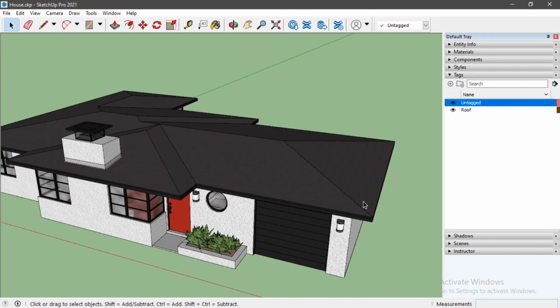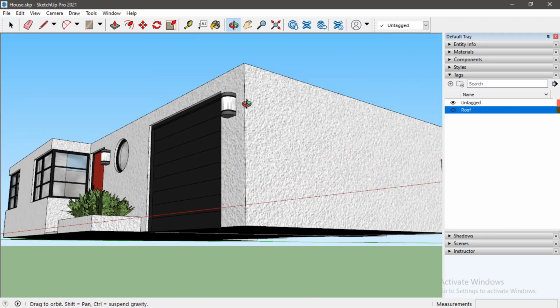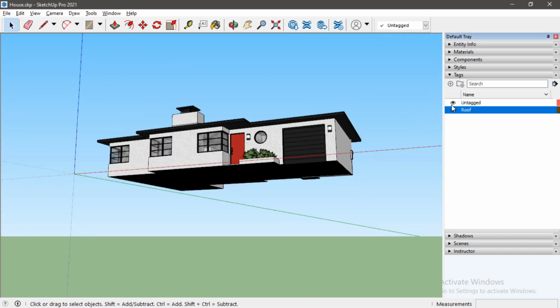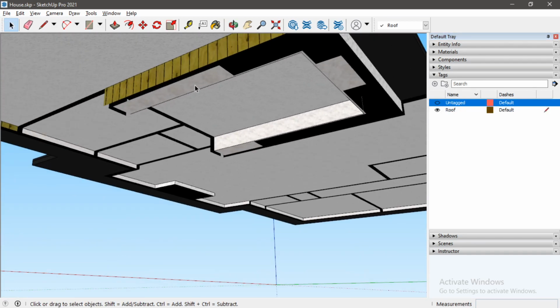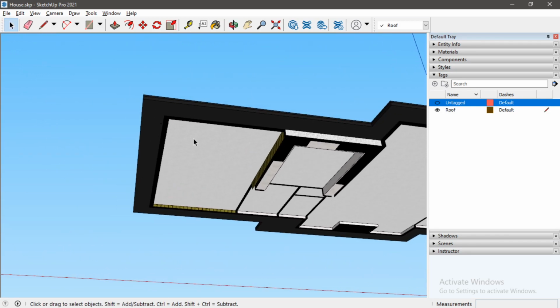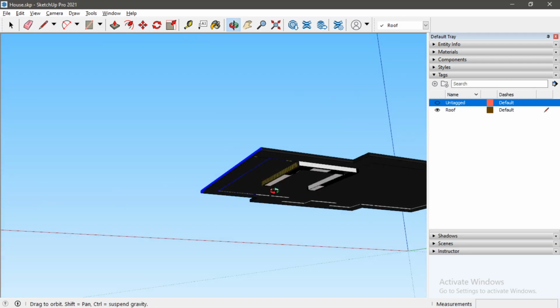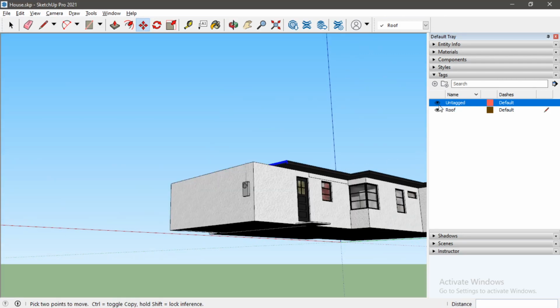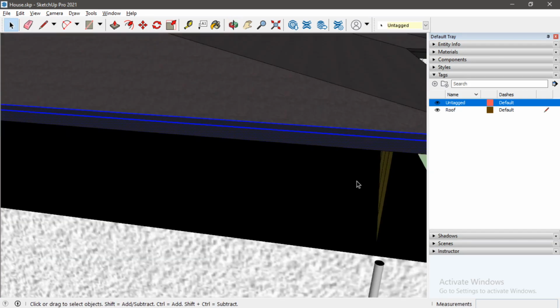I noticed something. He has a layer called roof. However, when we hide the other layer, you see that some walls are actually stuck on the roof. And if I try to edit this roof, the walls will get messed up, causing them to merge.